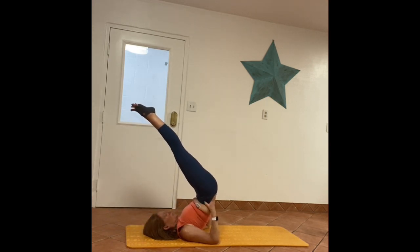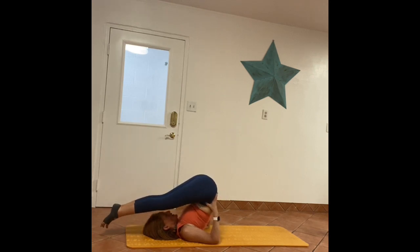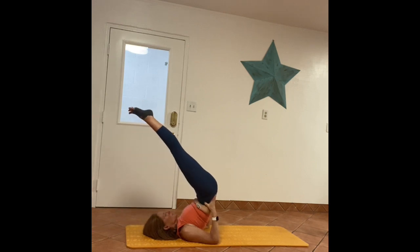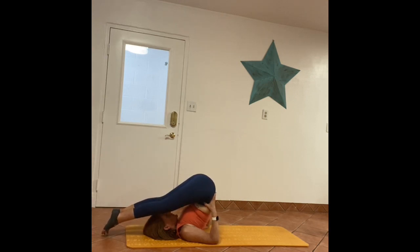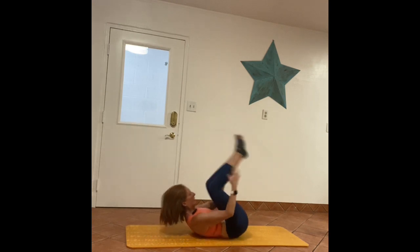Two more. Keep your neck good and strong. You don't want to strain your neck here. Last one. Good. Bring that all the way. We're going to release this down and come right back up to that seated position and bend.